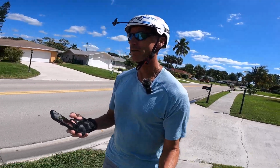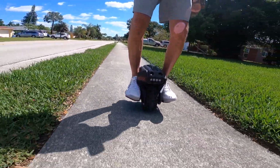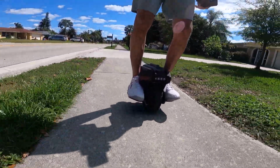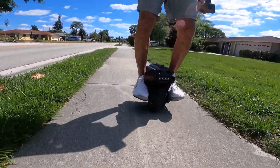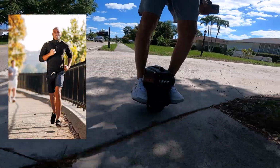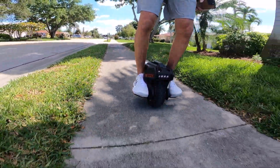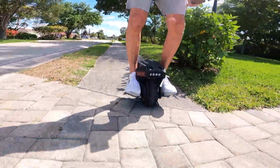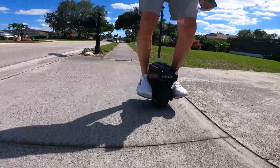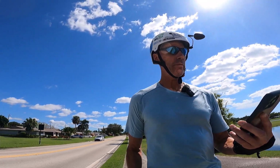Still shows 80% battery. This seems hard to believe. And if you want to take the optimistic view of this, I'm definitely going faster than I would be walking. 7 miles an hour would be a pretty medium run pace. I'm going the pace of an average jogger right now, or maybe slightly above average. Glass half full.